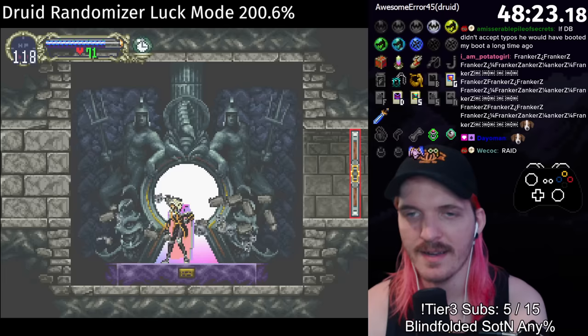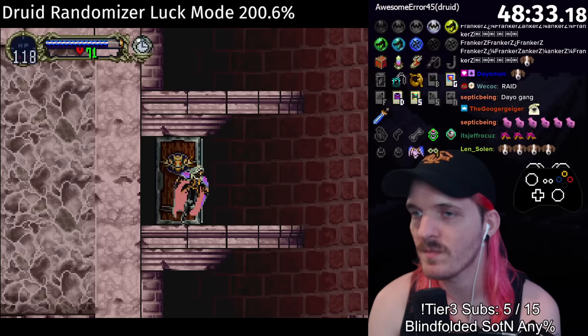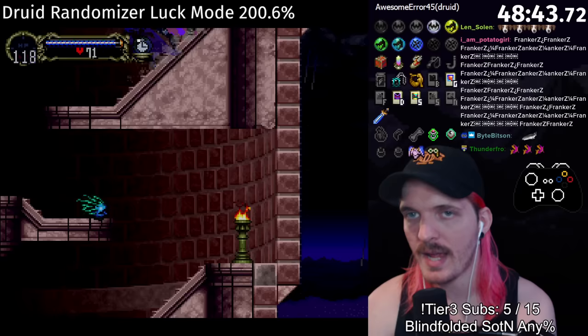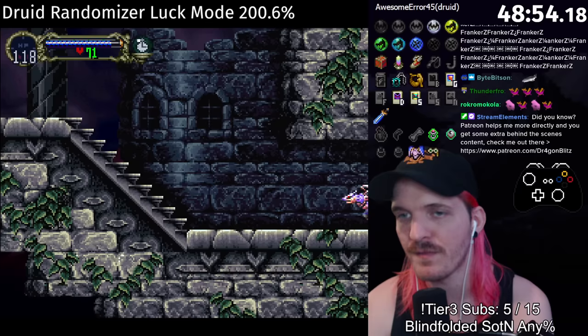Welcome, welcome. We're doing a new Symphony of the Night randomizer preset here that Zacko has made called Druid. Long story short, there's some changes to the actual map itself that were created by Eldritch and a handful of other people. And those map changes got applied to this new preset as well, as well as some changes to how MP works. And I decided it'd be fun to do a classic 200.6%.